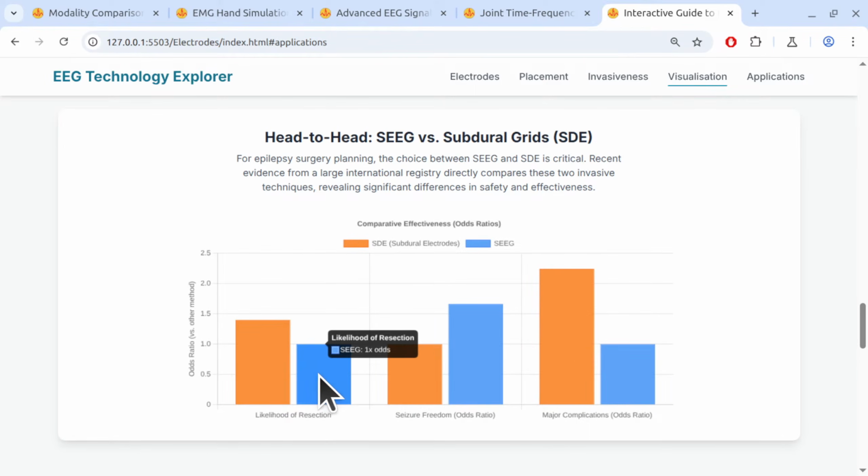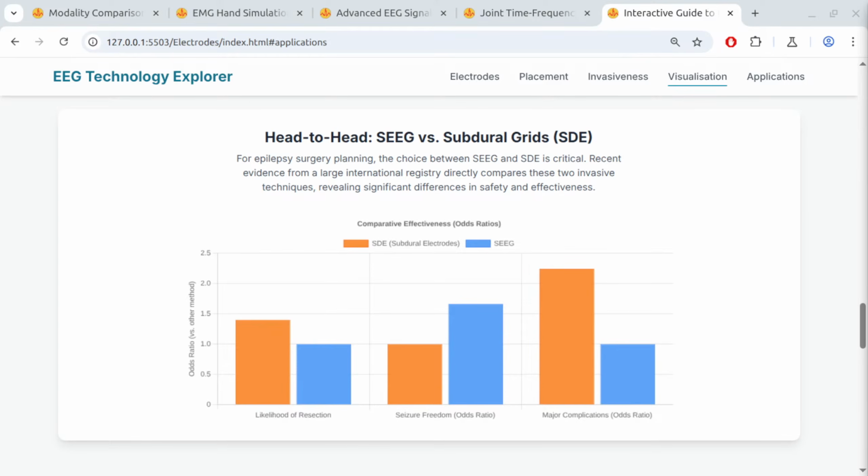Well, here's the twist. Even though grid evaluations led to surgery more often, the patients who had surgery guided by SEEG were significantly more likely to be seizure-free in the long run. The numbers were roughly 55% seizure freedom with SEEG-guided surgery versus about 41% with grid-guided surgery. Wow. So grids might get you to the operating room more readily, but SEEG seems to lead to a better outcome if you do have surgery. Exactly. And maybe even more importantly, the subdural grids had a significantly higher rate of major complications, almost triple the risk. 9.6% major complication rate versus 3.3% for SEEG.